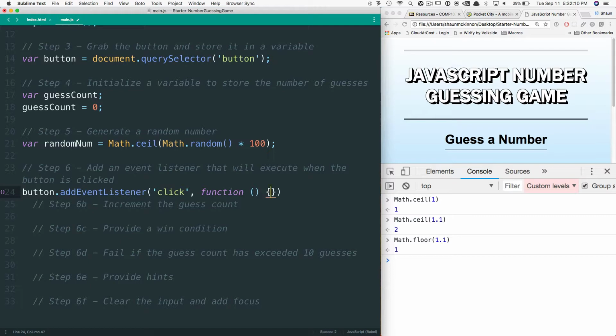So we could define the function outside, define its body like you guys have done in Java. You've defined functions, right? We can define it outside and then pass it the function definition, which we'll look at in the future because it's a little bit different than what you would expect. Or we can do this, which is an anonymous function that we can literally just pass to it, and it will call it immediately. The second it detects that click event, it calls that function. Okay? So that means we have to give it a body, right?